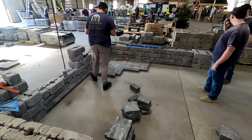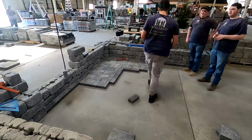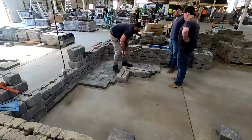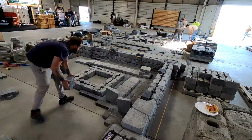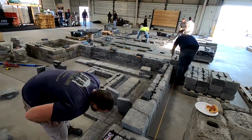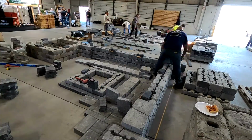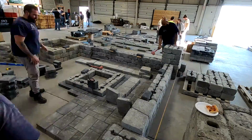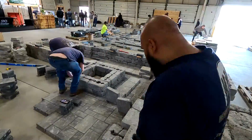So again, I just based my design around having me and 2 other people and having that 9 hours, 5 hours the first day and 4 hours the second. But what ended up happening is the people that were running the competition decided to give everybody a couple extra hours on this first day. We were supposed to work from 12 to 5, and we ended up working from 11 to 6. So we had 7 hours on the first day.